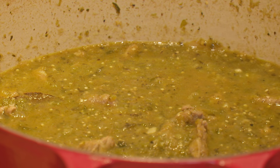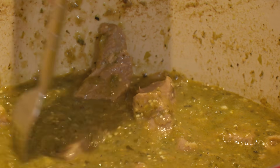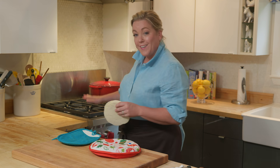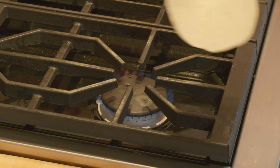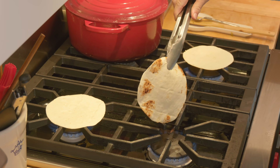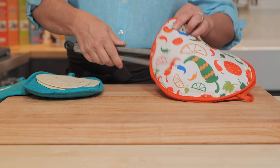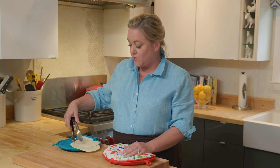It's been in the oven for an hour and a half, and now I'm gonna test the doneness of the pork with a fork — it should be fork tender. I can feel just slight resistance, which is perfect. You want a little bit of texture; you don't want it to fall apart, but it should be nice and tender. We're gonna set this aside and let it rest for 10 minutes. While it rests, we're gonna toast some tortillas. My favorite way if you have a gas stove is to do it right on the burner — it gets a little bit of nice char on it. Then put them in the tortilla warmer, where they stay warm for up to 30 minutes.